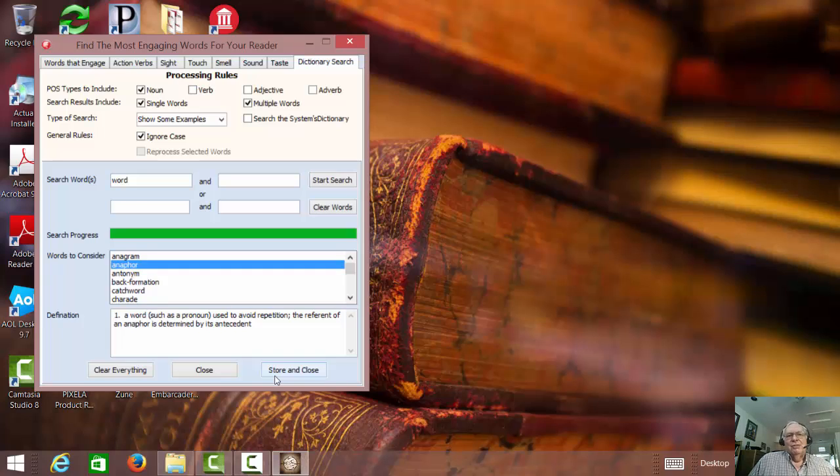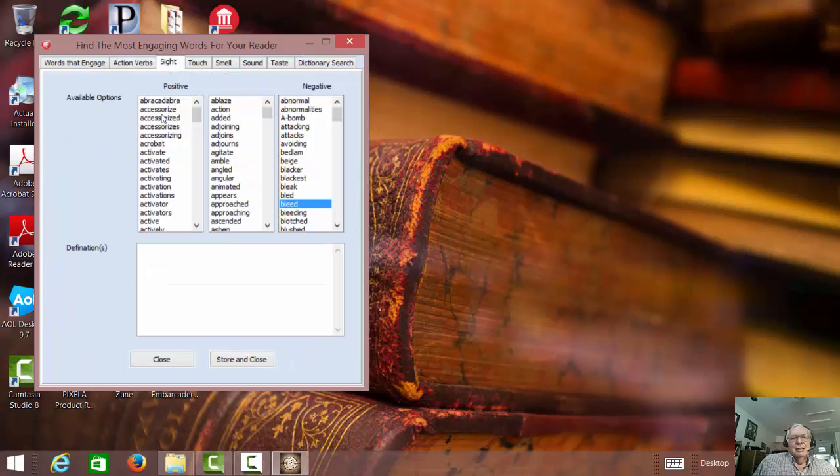So this is a very brief update of what I'm working on. It's going to be available probably by the end of the year, but there's a lot of work to get the databases up to date between now and then. And I need to do some more work on getting the ability to sort through these various words more easily for the person, and so I'm working on that.